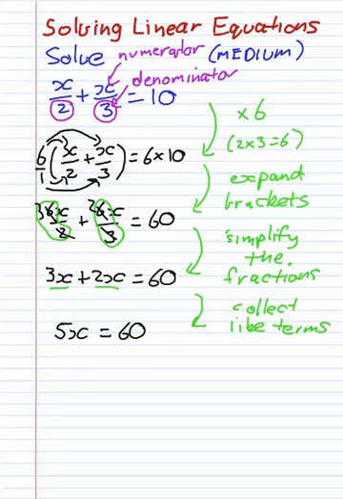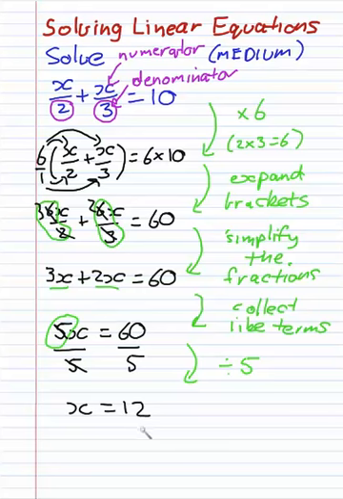Now we're trying to simplify this as much as possible. What do we still need to simplify? Well, the coefficient here is 5, so I think in this final step we should divide both sides of this equation by 5. Okay, so 5x divided by 5 is going to be 60 divided by 5. Again, the 5's will cancel, so what we're left with is just x equals 12. And that's the answer to our question.